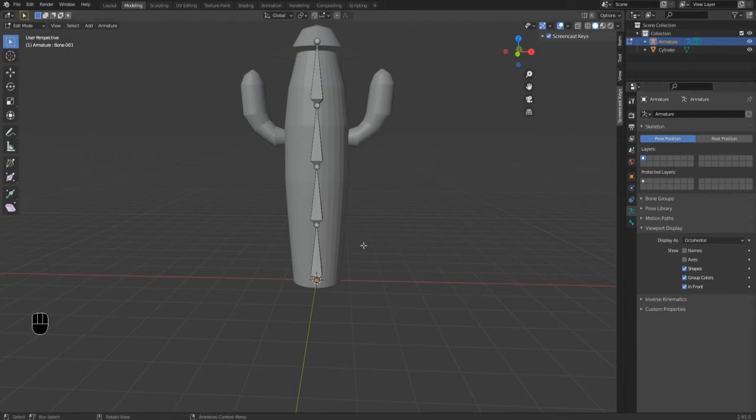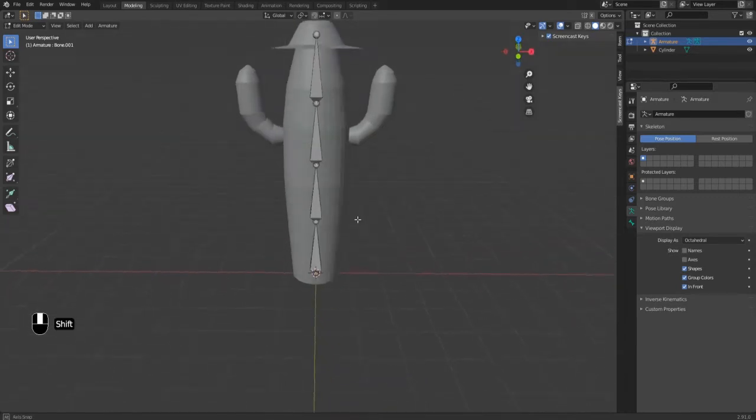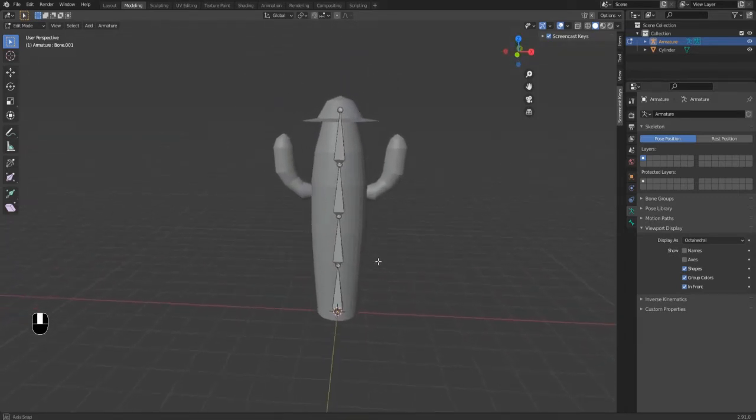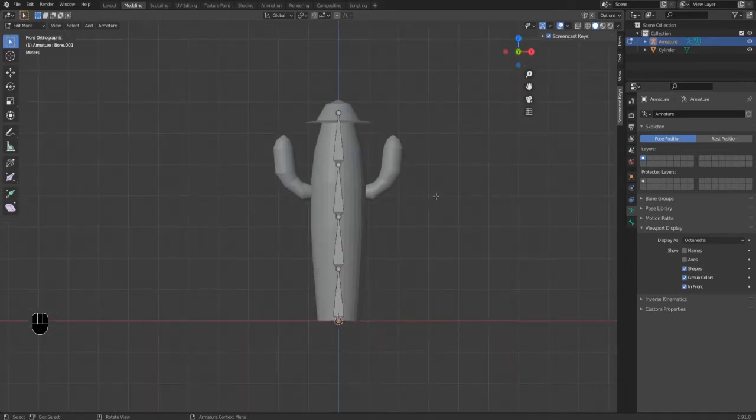So for the next part, we're going to be adding the arms. However, there are 2 ways to do it, and I'm going to show you both ways. However, I am only going to keep one of these ways for simplicity's sake. So the first way, with our armature in edit mode, we can select our bone joint right here, and off of this joint, we can actually extrude.